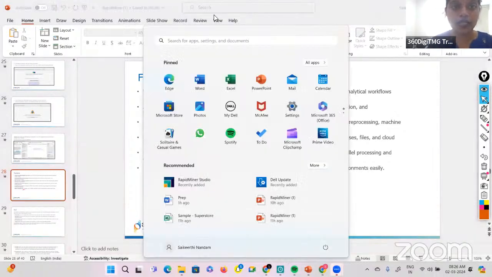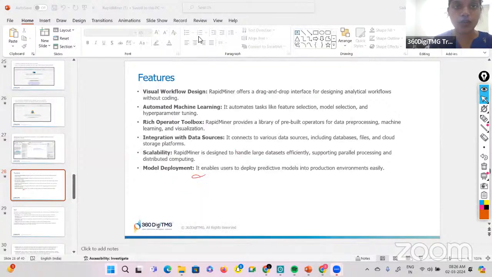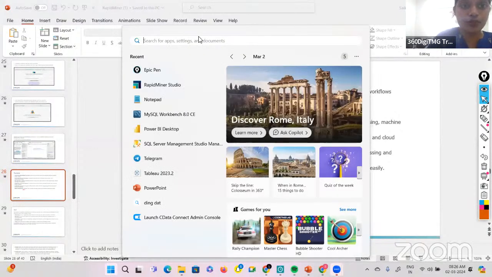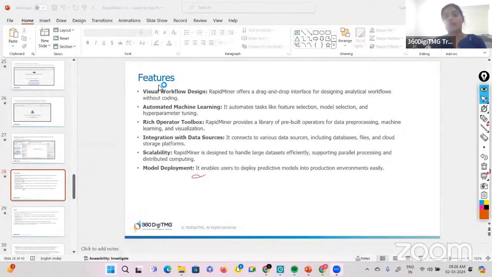Let me open my RapidMiner Studio. I've already installed RapidMiner Studio before. This is my RapidMiner. I'll just open this and show it to you. There are different features present as we have seen. Drag and drop, I'll show what is drag and drop, and then what is the rich operator toolbox and how we can integrate with different data sources.